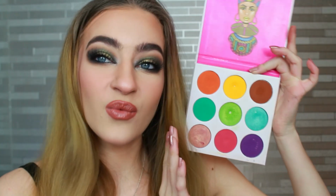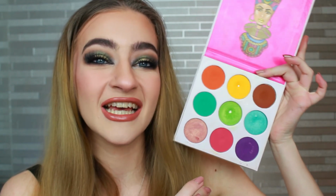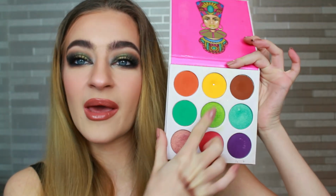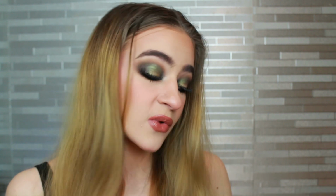So I thought, what is a bright and colourful eyeshadow palette that I really love? And that is the Zulu. Now, if you watched my Pan Those Eyeshadows series last year, you'll know that 3 shades were rolled in last year within a few months of each other. We hit pan on the yellow, we hit pan on the green, and we used the pink a little bit, but as you guys know, I really don't like pink. So yeah, I've decided to roll in this shimmery blue shade. Now, they don't have names, but I will swatch it for you. And this is the colour story that I've chosen to work on this month.